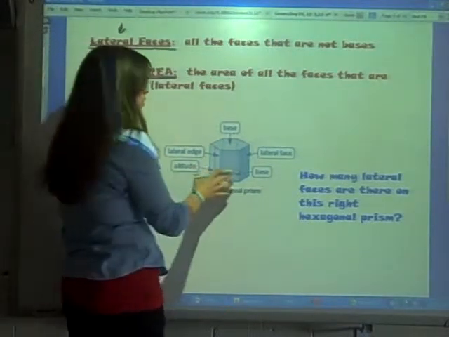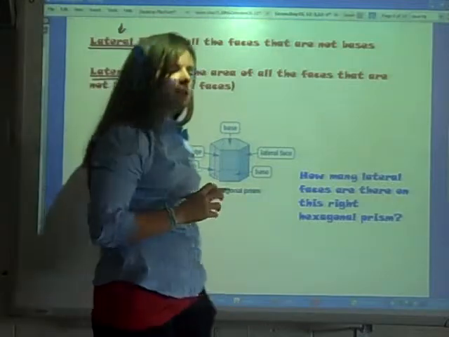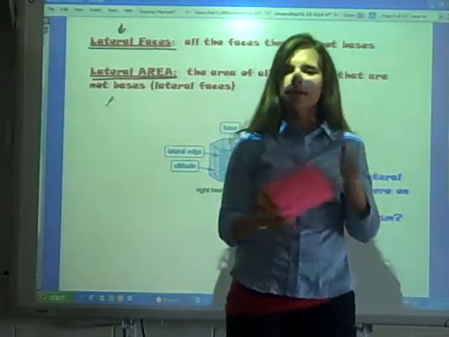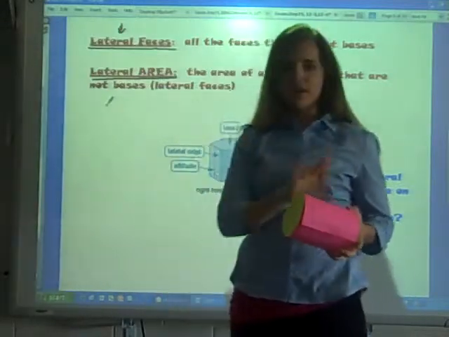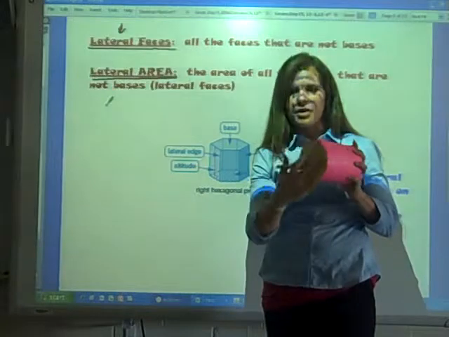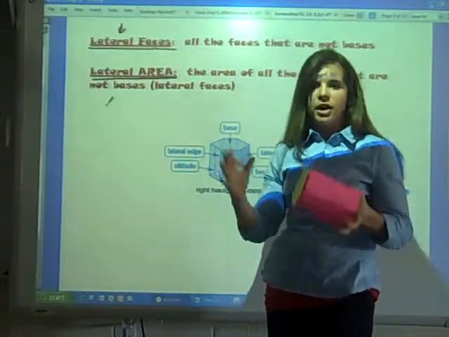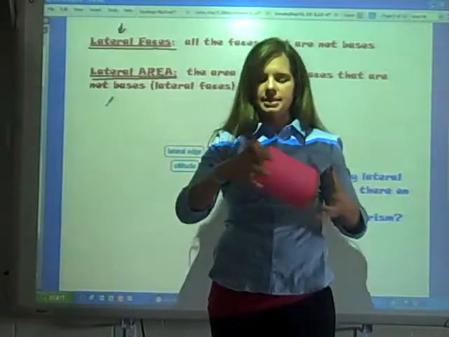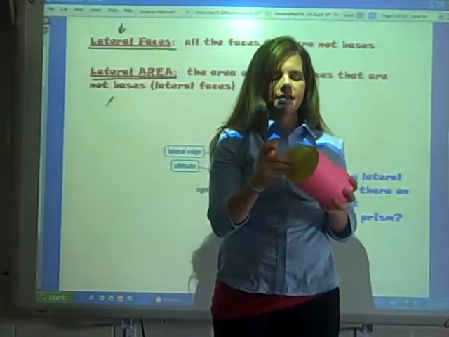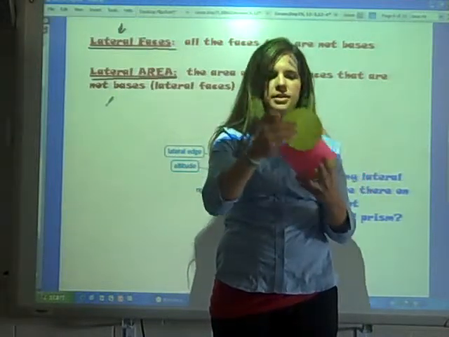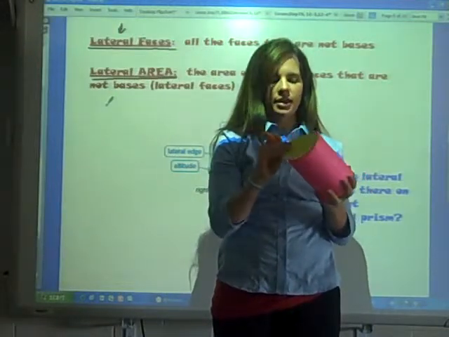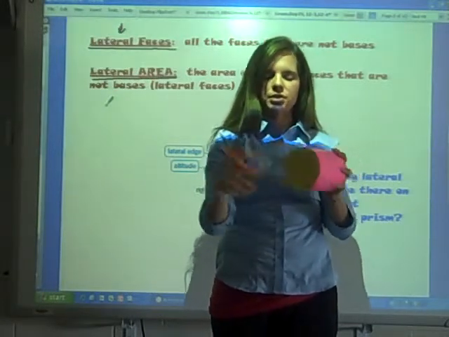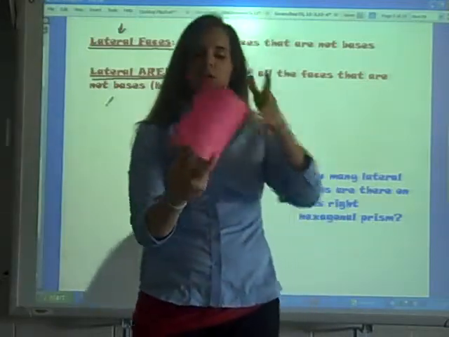Okay? So when we talk about surface area, let me just talk for a minute about the concept of surface area. When you talk about area, you're talking about covering an area, literally covering an area of ground or an area on a shape. Okay, so if you look at this cylinder I have, I'm going to come back to the cylinder later, but just to get the idea of area, this circle is a two-dimensional covering that we can put on the top of this cylinder. And when we get the area of that circle, that's part of our total surface area for this whole figure.